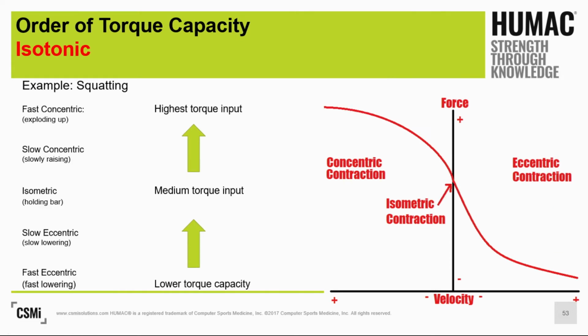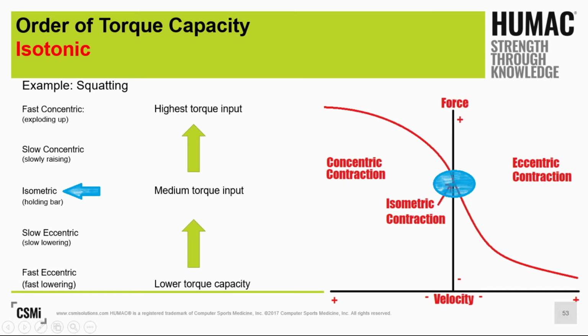So here we see the isotonic force velocity curve. If you first focus in on the graph itself, it's basically just the inverse of what you saw with the isokinetic graph with the eccentric and concentric sides flipped. So to explain this, let's start on the isometric point on the graph. In the description, it's right in the middle of the slide.